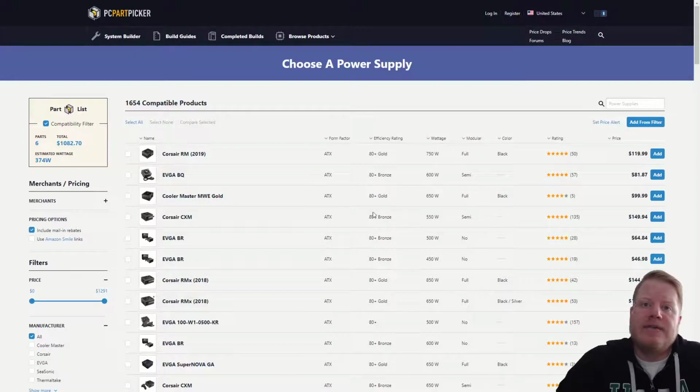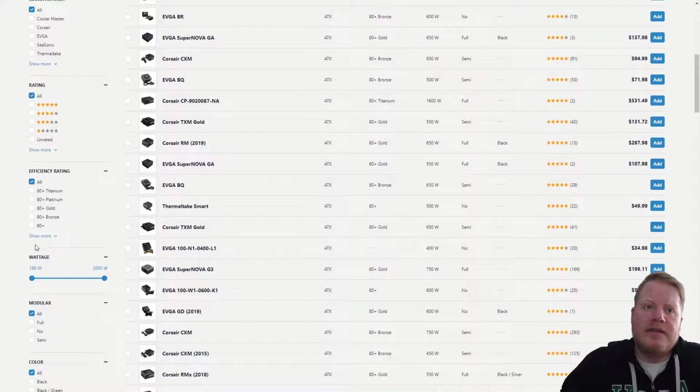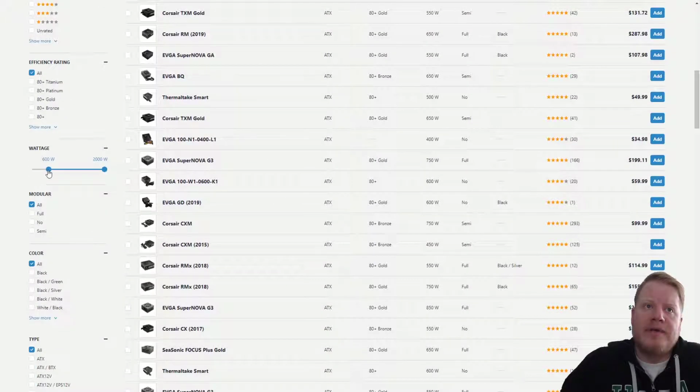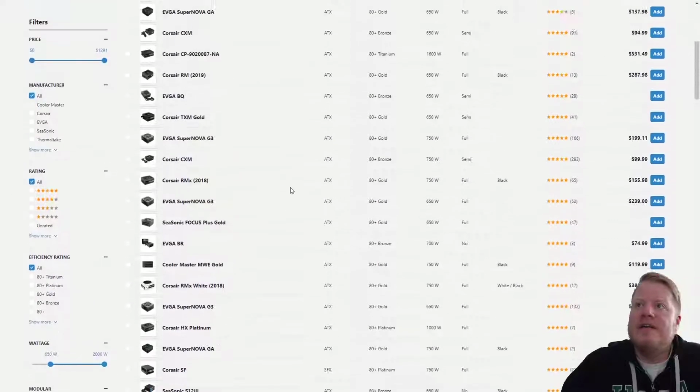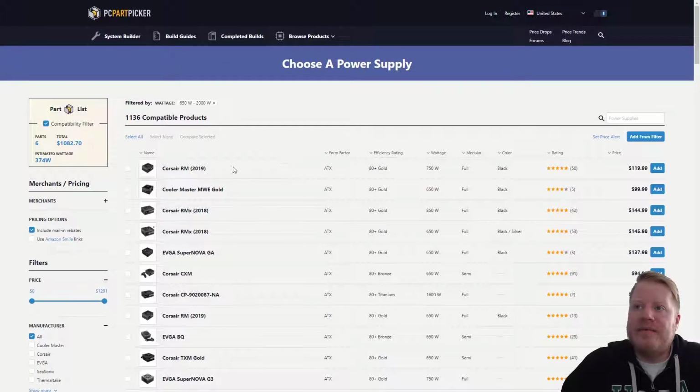So you can take a look at any of those, but I think you can go by minimum wattage here. So if I go with something along 650, I can see any that I'm looking for here, and there are some reviews online. Buying popular ones with good reviews is a pretty standard way to do that.